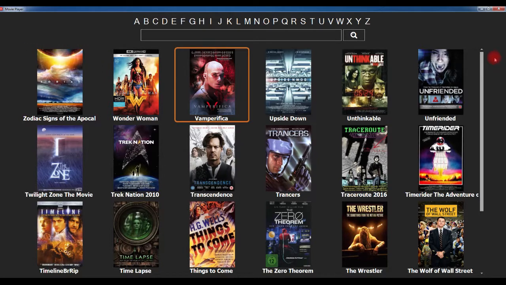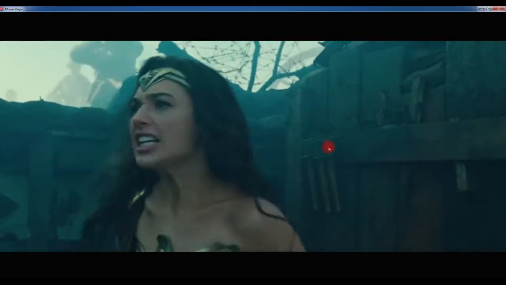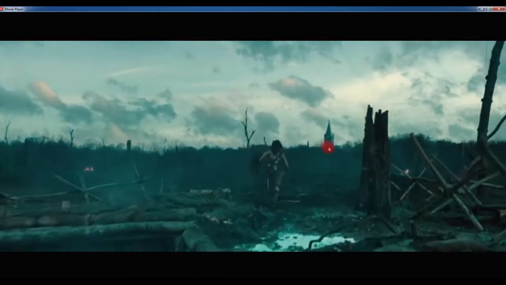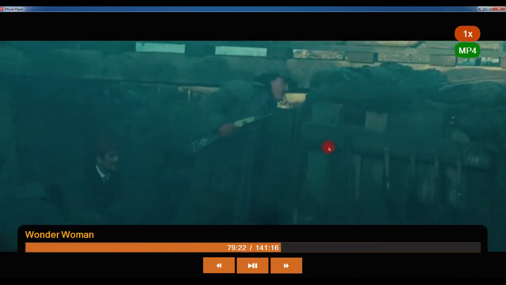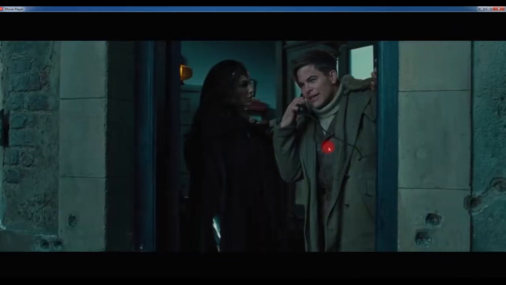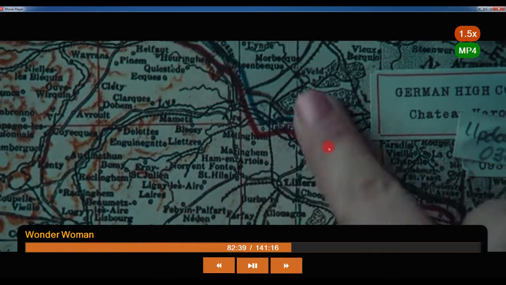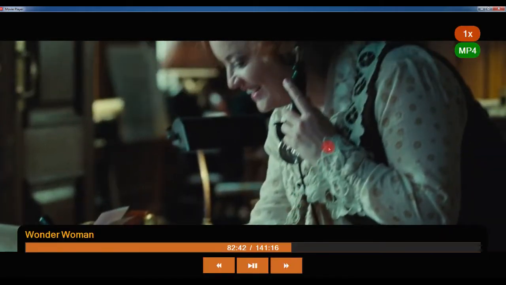It has all the navigation you'd expect, but you can do it by using the keyboard or a remote control. And it does exactly as you'd expect. Playing your films. It's got all the fast forward and rewind features. You can pause. Oh, I found it! Pause and obviously back up.